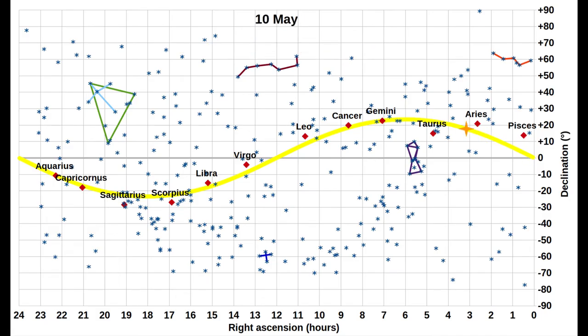This star map, which also shows most of the asterisms you should know for the GCSE, shows the Sun moving from right to left, or to increasing right ascension, over the course of a year. Note how the Sun is at 0 declination at the equinoxes, 21st March and 23rd September, and reaches maximum and minimum declination at the solstices, 21st June and 21st December.